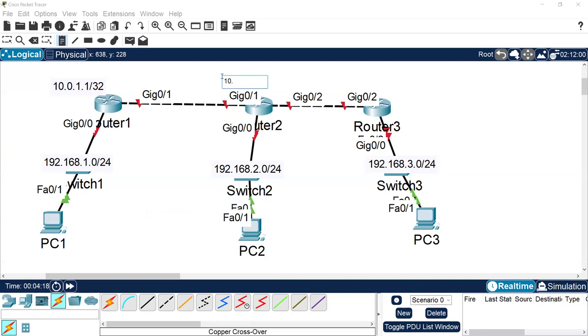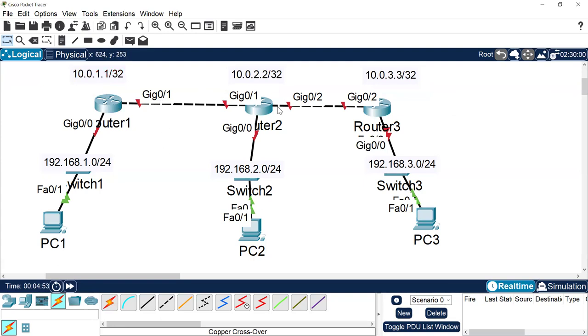Here, let's say 10.0.22, and here 10.0.33. These are all router loopbacks. Now it becomes one single IP. Any other IP is not going to match with this IP when it checks all 32 bits. That is the main reason.